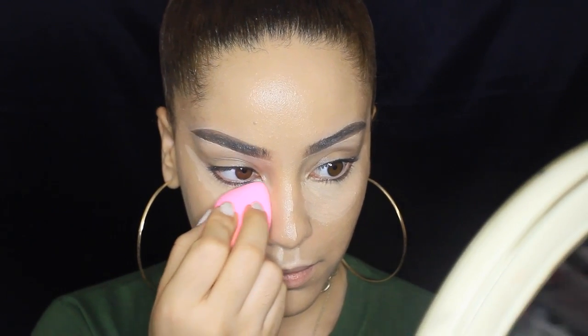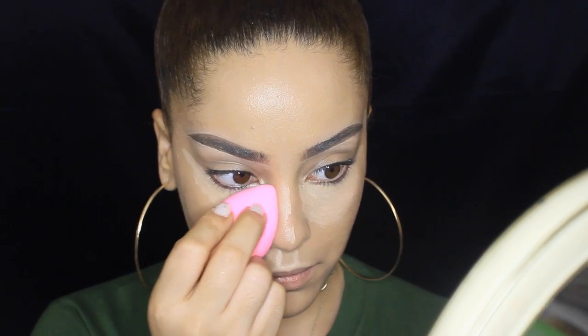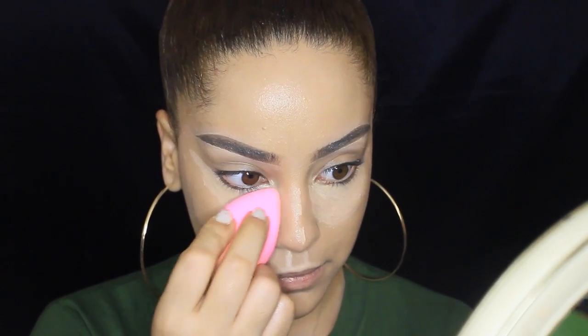Again, I'm going to use my beauty blender, which is a great tool. You could even use a brush, but I prefer a beauty blender because I believe it gives you that airbrush kind of finish. I like to concentrate the product and use a dabbing motion, then move and repeat the same step again and again. That's how I like it. I believe this makes it look more airbrushed.